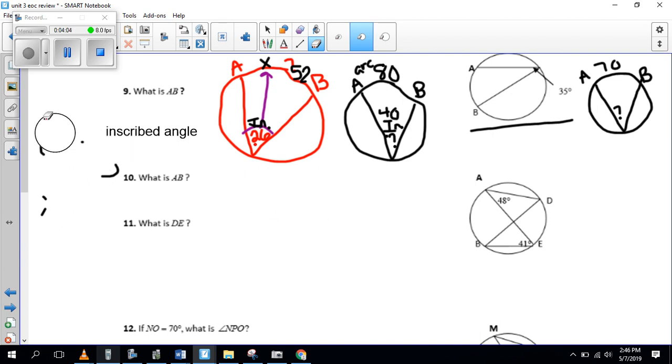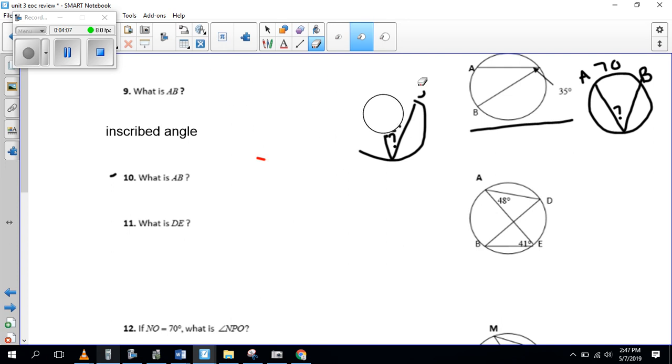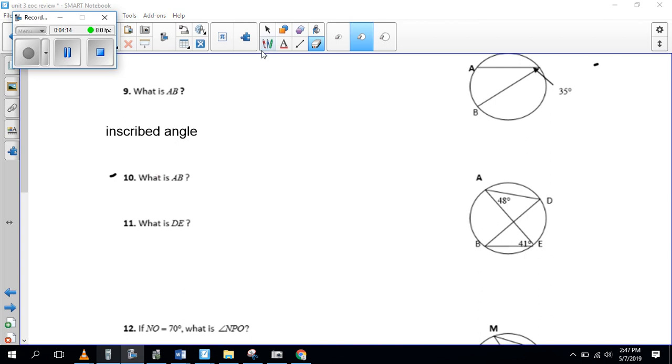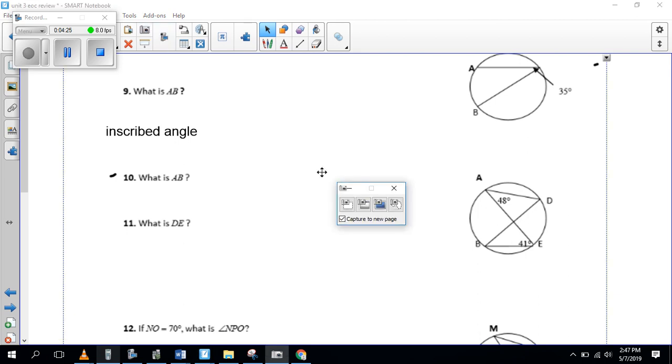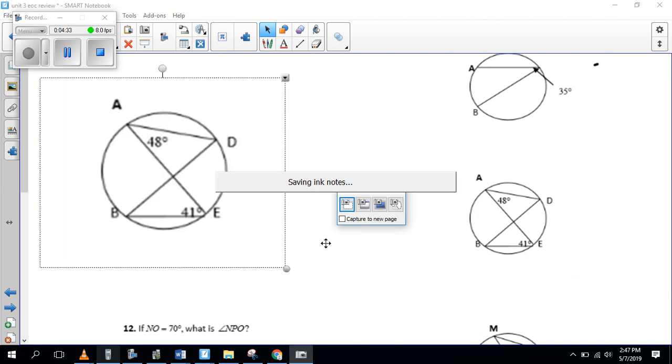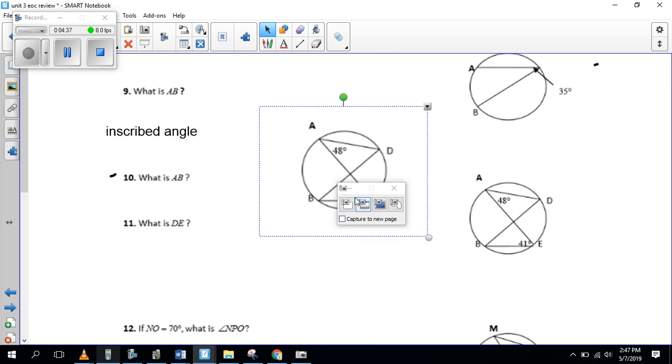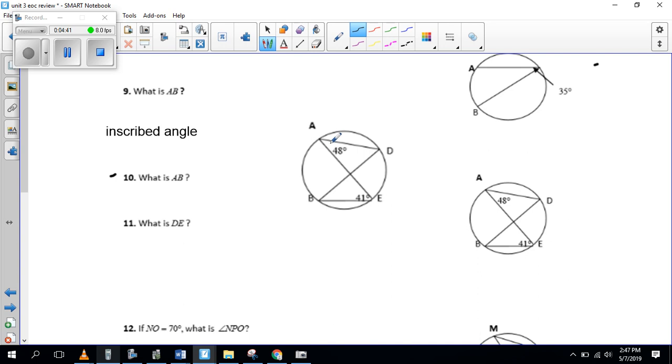So now let's look at some more things here they gave us. So it says, what is AB? So we're looking at this one here. What is AB? And I think I'm going to make up my own here if I can. Let's just make up one. So y'all have one to do just like it. You just need to draw it somewhere. So I'm going to change the numbers. So let's put 30 here. And let's put 28 there. So it wants to know what is AB.